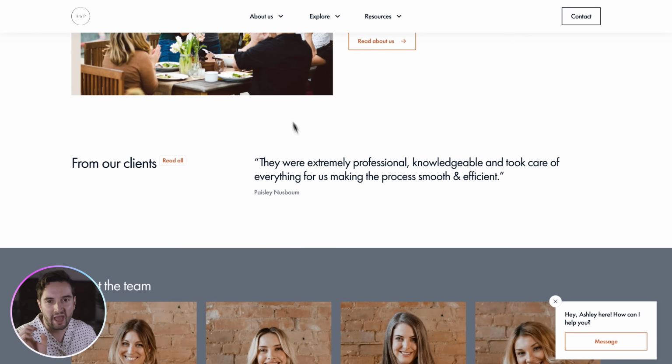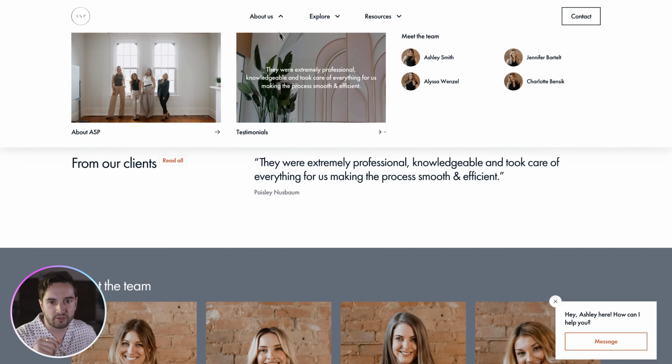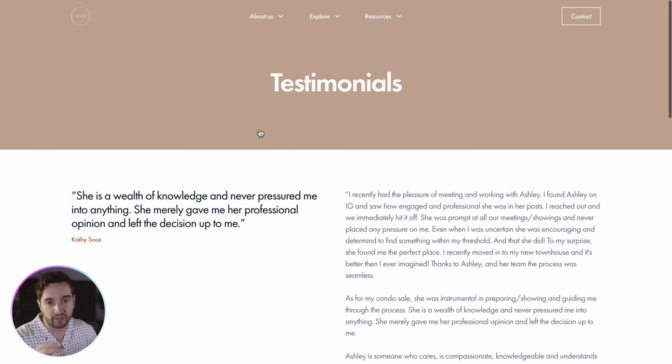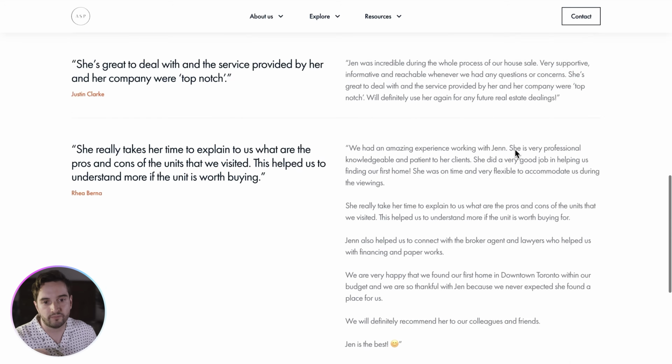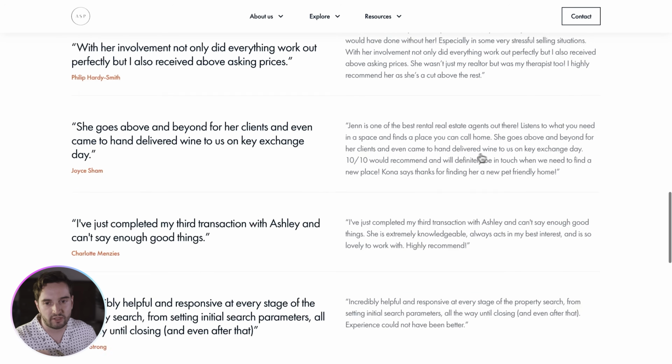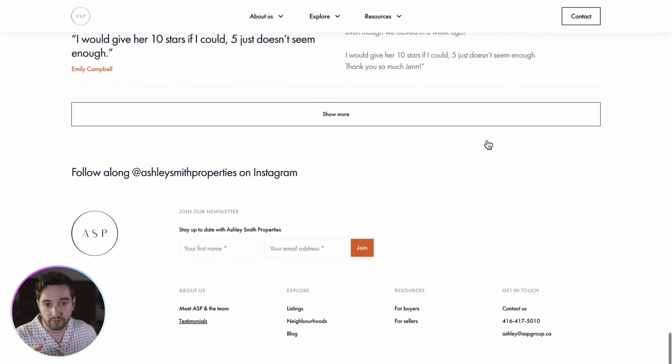That's it. We have it in the navigation underneath a dropdown. We have this testimonial here. And if I click into this, I get the testimonials page, which has just all of them here. And we have some pagination that allows you to load more, and it just keeps going. So let's hop into Framer and see how this stuff is set up.